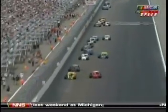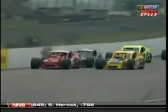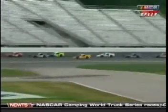Ryan Newman in 5th, but look at this. Christopher again down on the inside, and Ted Christopher is going to take the lead once again from Bobby Santos. Here comes Santos back on the inside. Little contact between the leaders right there. Great racing here. Doug Kobe pushing Teddy Christopher from the outside. Yeah, that push was all TC needed to get a little ground.